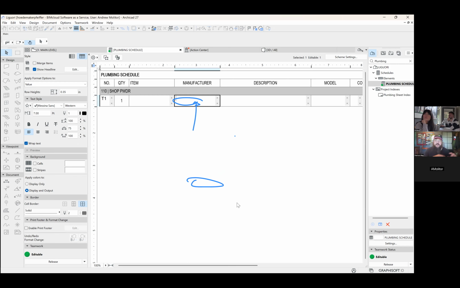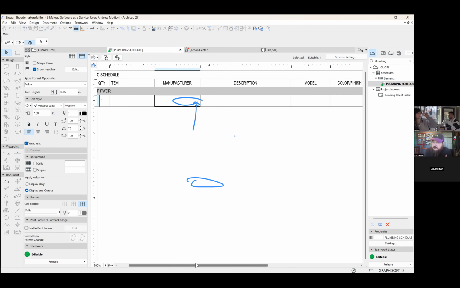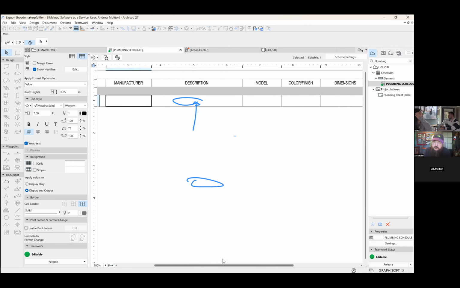You can go into your floor plan, select all of your toilets, just holding shift and clicking on each toilet, and then go to the settings, Control T, and fill out that information under the plumbing schedule, and it'll populate the schedule. So you can fill out all the toilets all at once by editing them in the floor plan, or you can fill out the schedule directly, and it'll actually populate back into the elements. Nice. Okay, cool. Easy.